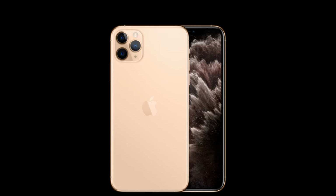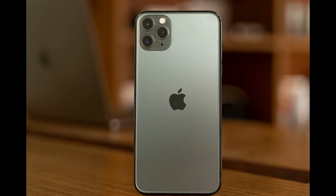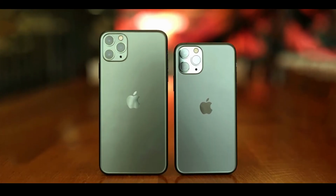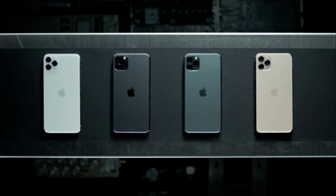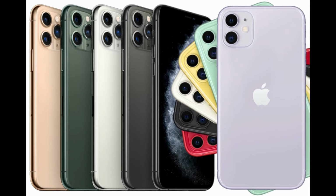The iPhone 11 Pro Max has an installed 7nm Apple A13 Bionic processor for its performance, 4GB of RAM with 64GB, 256GB or 512GB internal storage. As usual, the iPhone does not have any microSD card slot. iPhone 11 Pro Max offers iOS 13, upgradable to iOS 13.2 operating system, and the phone also has Qi wireless charging. The phone is available in 4 color variants: Space Gray, Silver, Gold, Midnight Green, and it weighs about 226 grams.